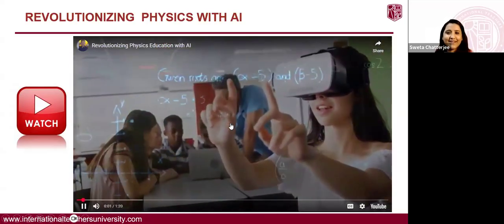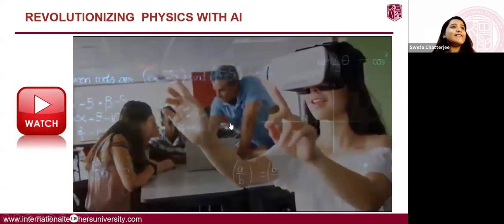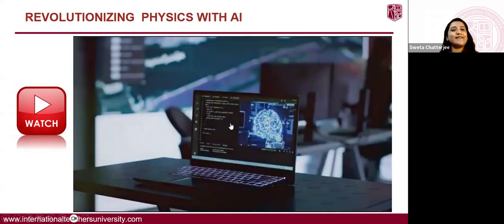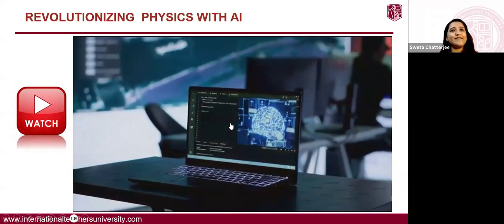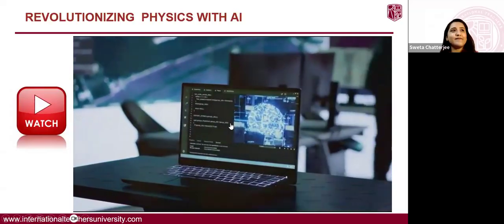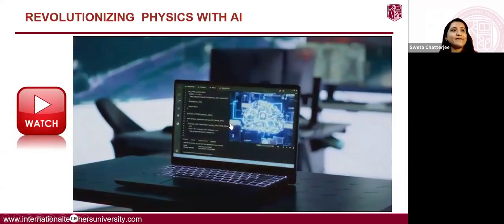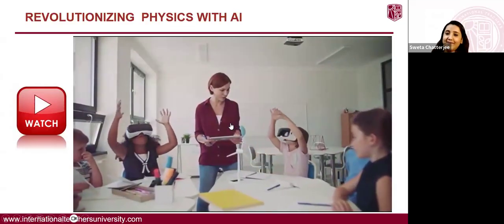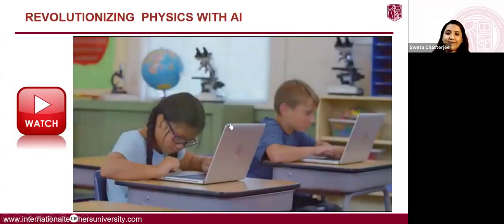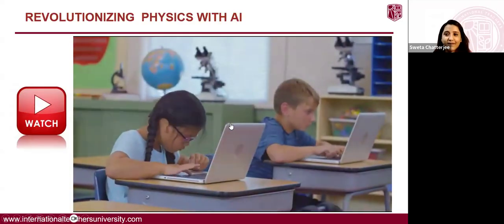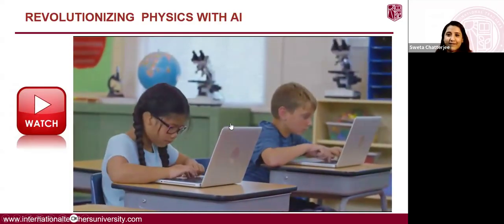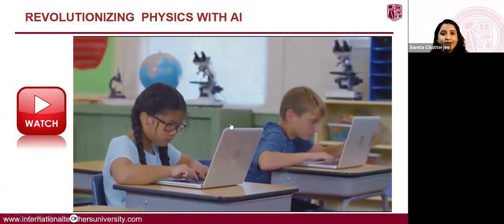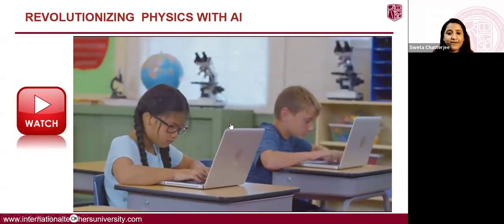Imagine a world where physics education and research don't just keep up with technological innovation, but fuel it. Where the integration of AI and machine learning isn't just an option, but a transformative force for learning, discovery, and advancement. The question is, how do we make this vision real? We start by harnessing AI and ML to create personalized, dynamic learning experiences that adapt to each student's unique pace and style, empowering them to learn deeply and think critically.